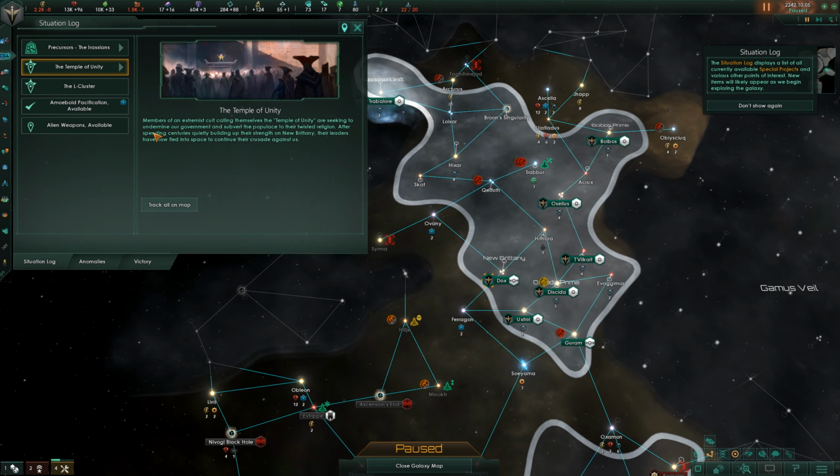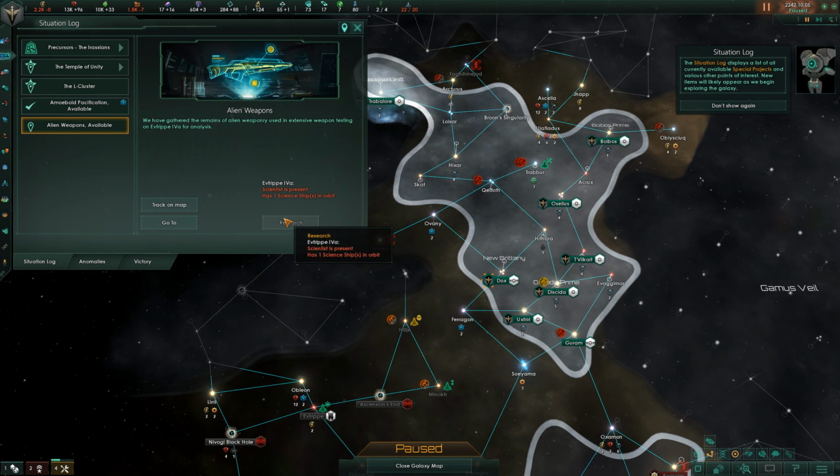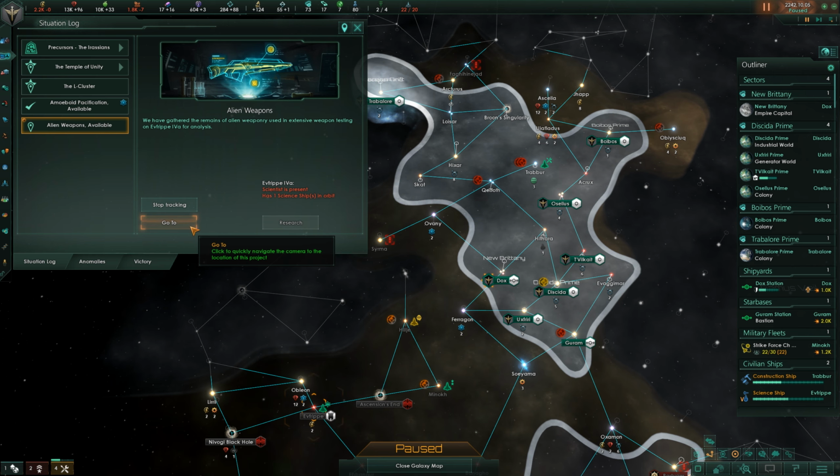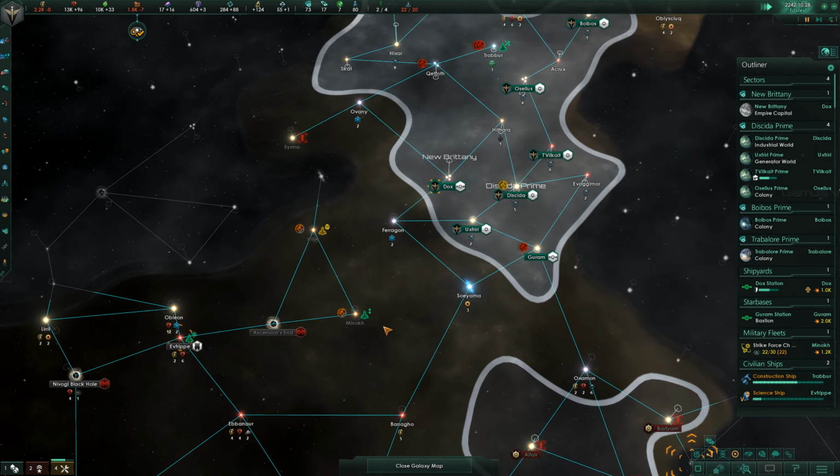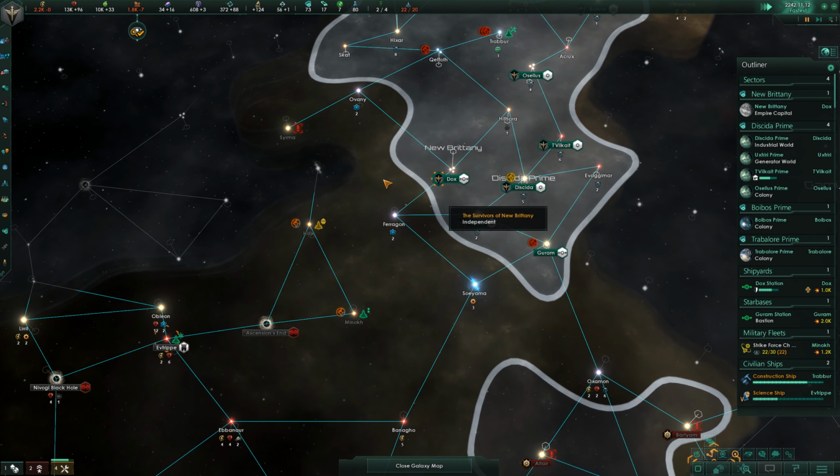Sure, we'll analyze the samples. I'm guessing that gives us a new thing. Why can we not? I'm confused why we can't do that. No, I guess you're still surveying. Okay, there we go. Now we can do it. I was going to say, why can't we do that? It just said you're right there. You were still surveying something.